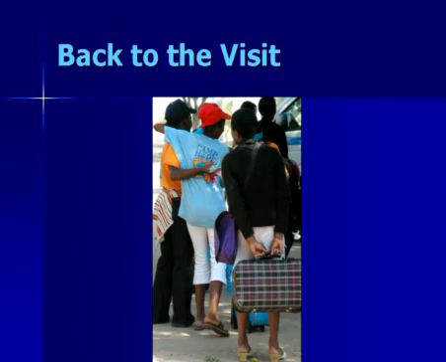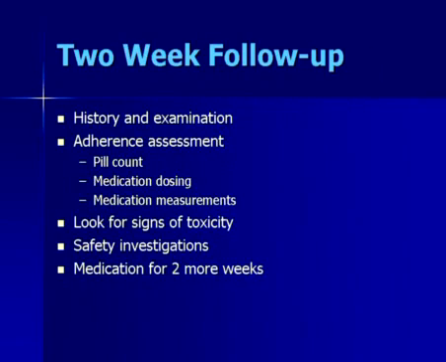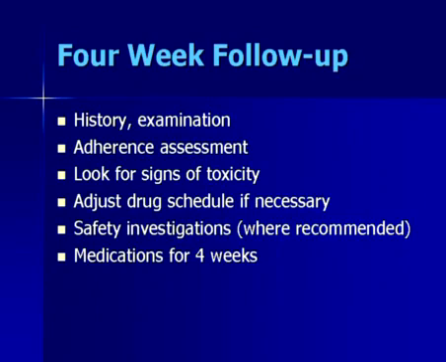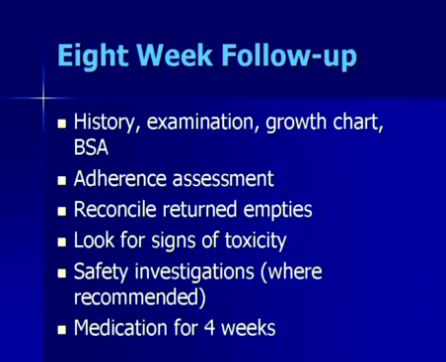So back to the visit, what do we do? Well, we've actually already gone through this. This is all part of our checklist. The 2-week visit mostly is about adherence and toxicity checking. Of course, you do a clinical exam and ask them how they're doing, but mostly it's about adherence and toxicity. At 4 weeks, okay, how are they doing? We assess them clinically. We assess for toxicity. We assess adherence, ongoing disclosure. Same thing every single visit. Okay. 8 weeks, 12 weeks, really, it's all the same beyond that.